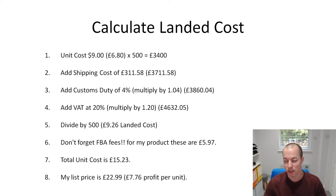To finish off the calculation so you can see my full profit margin - add your FBA fee on top. For my product the total FBA fee is £5.97, split roughly in half between the 15% referral fee and the fulfilment fee. So my total unit cost is £15.23. I'm going to be selling this product at £22.99, which gives me a profit per unit of roughly £7.76, which is about $10. My aim was £5 profit per unit, and this also gives me a budget of about £2.70 per unit for pay-per-click and still make £5, or I can spend £3 to £4 on PPC and still make a few pounds per unit.